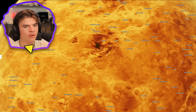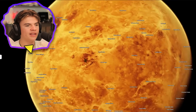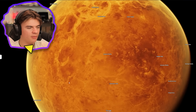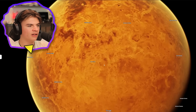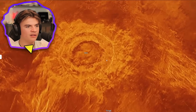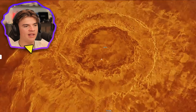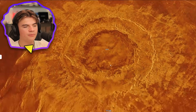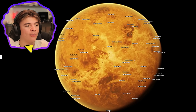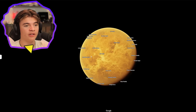Venus is actually a very cool planet — we just don't talk about it a lot because we're always talking about Mars. On Mars you can see what the surface looks like, but on Venus you can't from space. I don't even know how they got these pictures — they must have done some scanning underneath the clouds. It's got craters too. I'm surprised Earth has almost no craters compared to these planets even though Venus's atmosphere is even thicker.